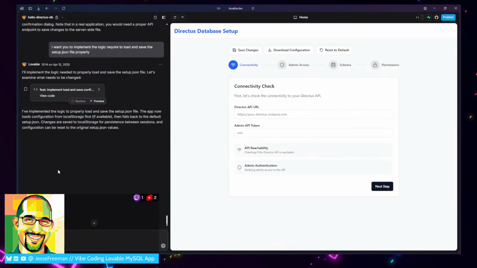The app now loads configuration from local storage first if available, then falls back to the default setup. Changes are saved to the local storage for persistence between sessions, and configuration can be reset to the original setup JSON values.